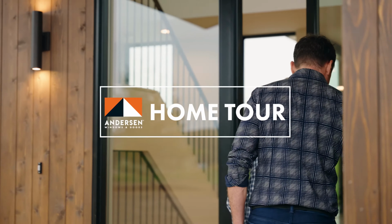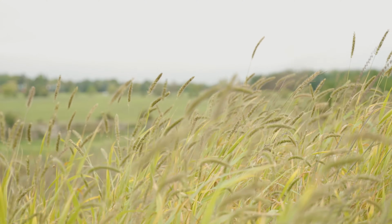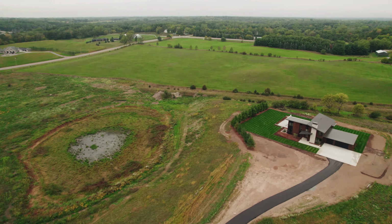Yeah, so welcome to Prairie Prospect. That's the name of this house. This house was designed with the design concepts of prospect and refuge in mind. The siting is in a wide open prairie landscape. So one of the primary focuses was to take advantage of the amazing views outward.